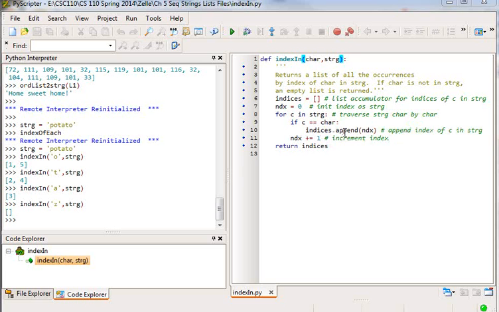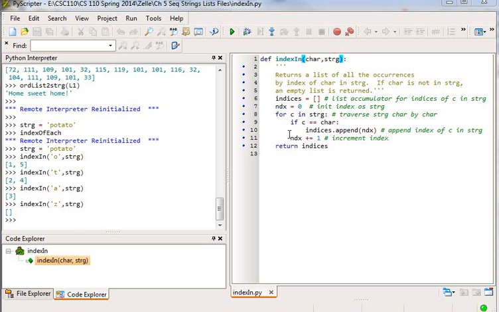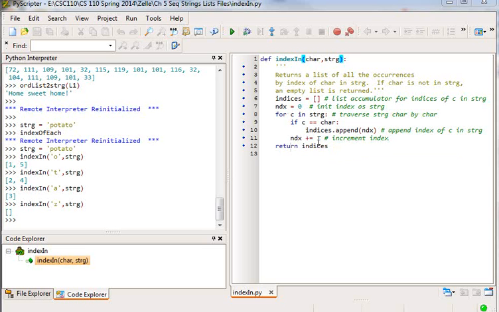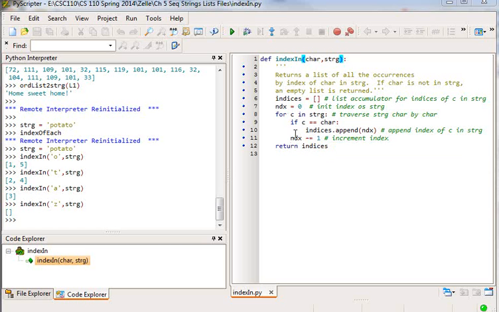char, I append the index, which I've initialized to 0, into this accumulator list. And then before going back and getting the next c, index is increased by 1. Index plus equals 1 increases index by 1. So as I traverse the list, I'm keeping the index up to date with where I am. And then I simply return this list.